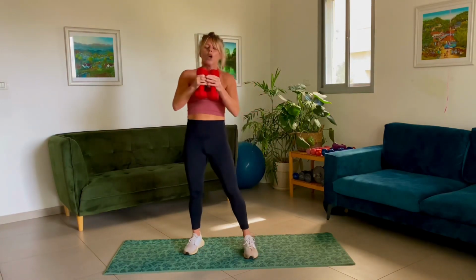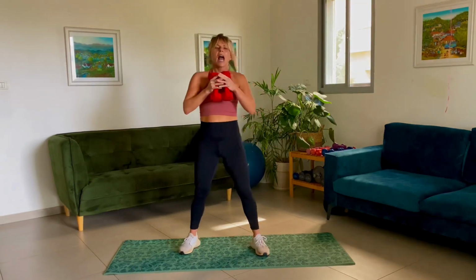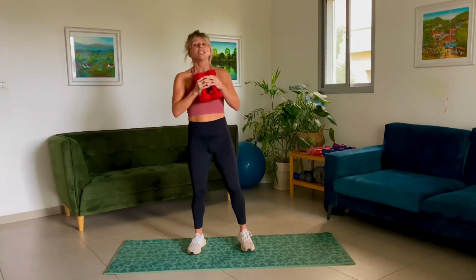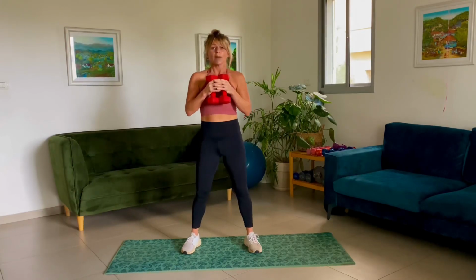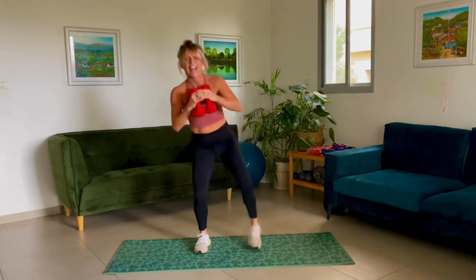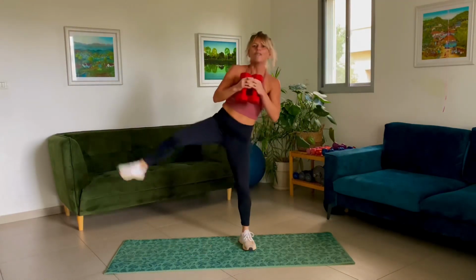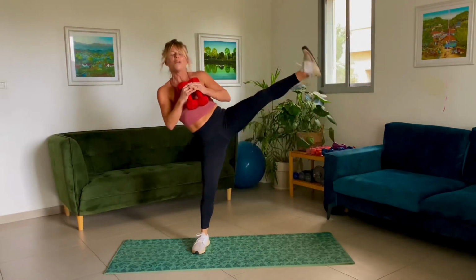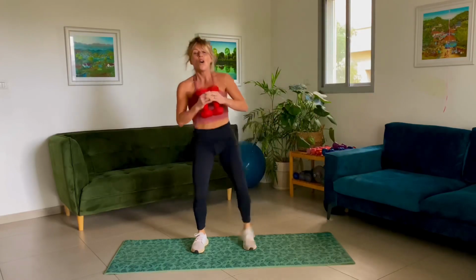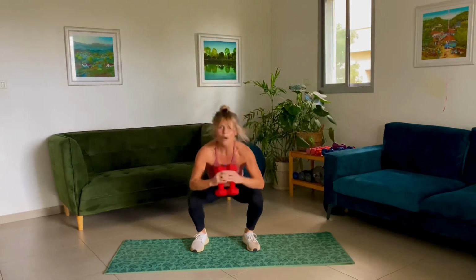I want you to grab your dumbbells, squeezing them together, and we're gonna drop down and raise up, legs alternating side to side. We'll go for 10, so keep the core locked on nice and strong. We drop and drive for one, drop, drive for two, 10 here, for three, drop and drive for four, drop and drive for five, five more here for five, drop for four, drop for three, drop for two, drop for one.